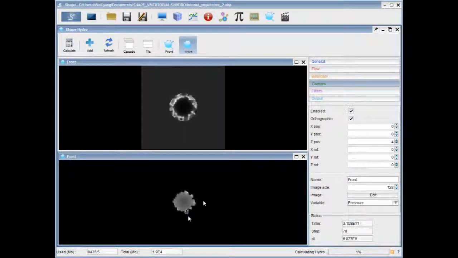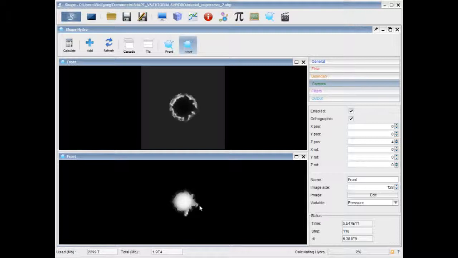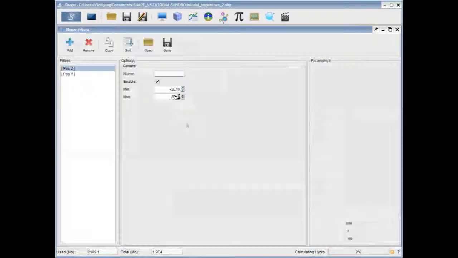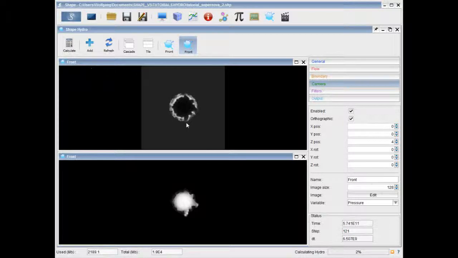Okay, after a few minutes the interaction is now getting through the torus in the low density regions. Here we can see the density is increasing outside. These holes are being penetrated, and let's now see how we can use the filters in a useful way to visualize this a little better.